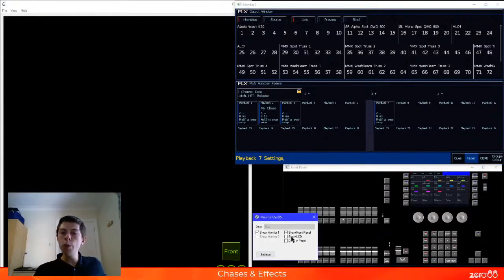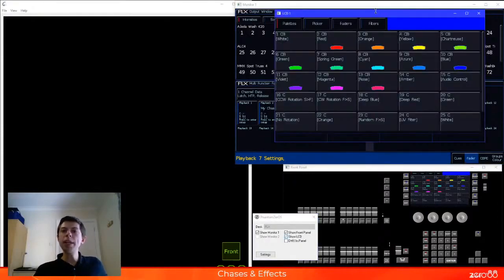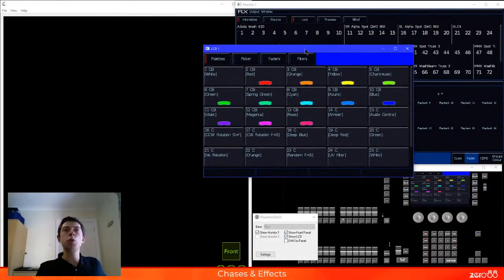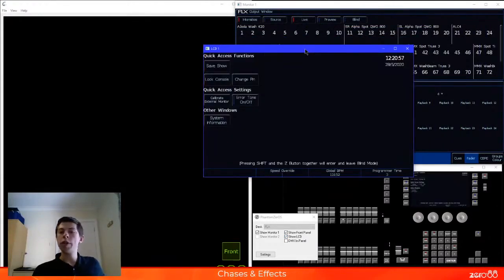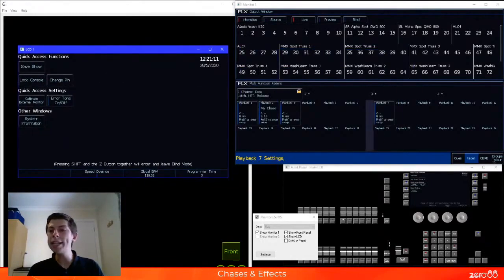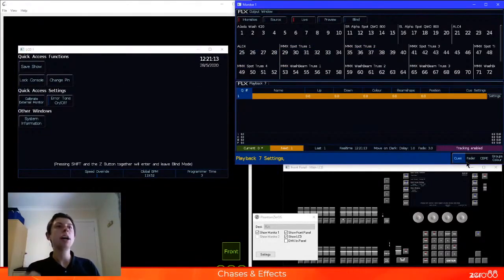Speed override, I'm going to go and open my internal touchscreen. Speed override can be found if you tap the Z button on your console. Speed override can be found on the second encoder wheel. And the speed override control will adjust the speed of any effects in the currently viewed cue stack. So speed override will always be adjusting whatever playback you are currently viewing in the cue list window. And remember, to view a different cue list, press and hold view, and you can just tap on the playback button of the one you want to look at.